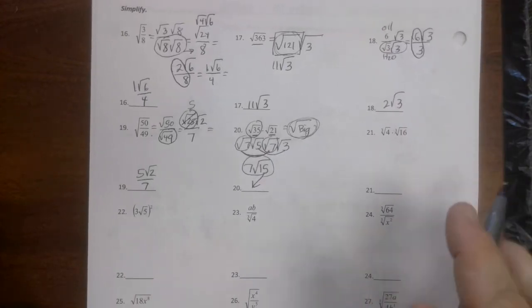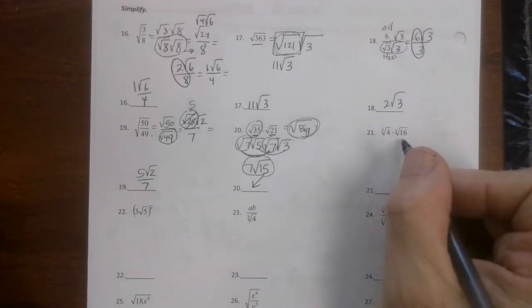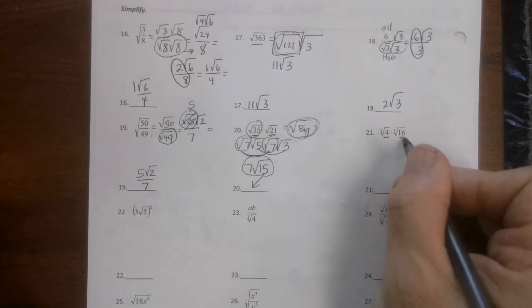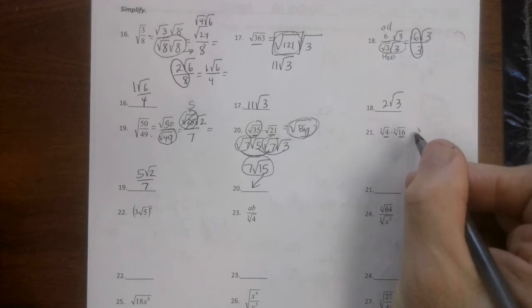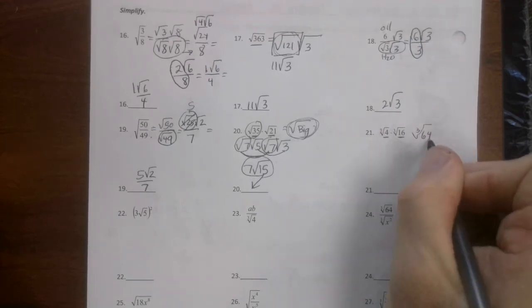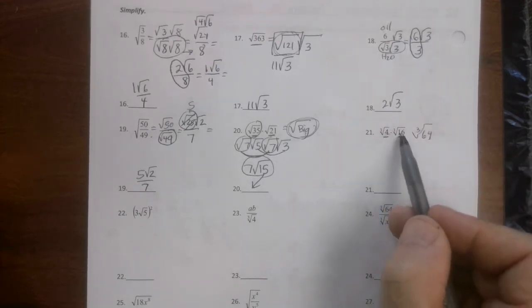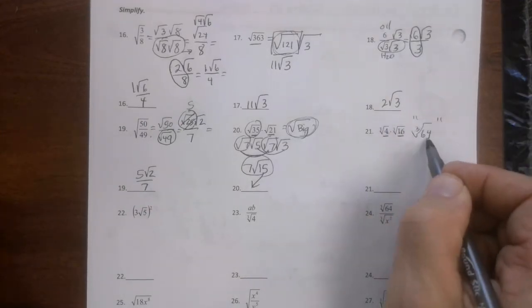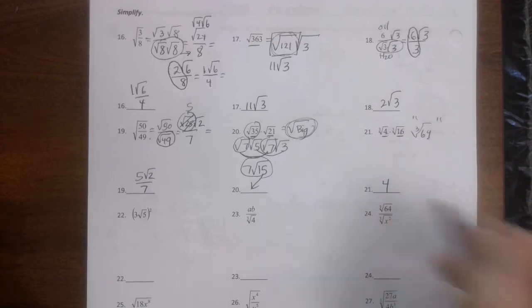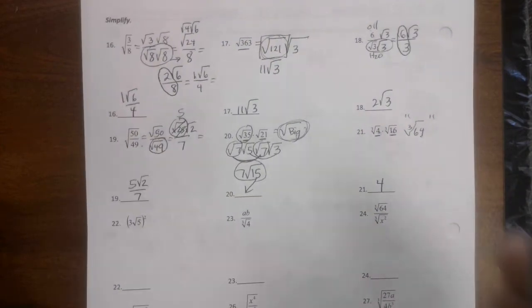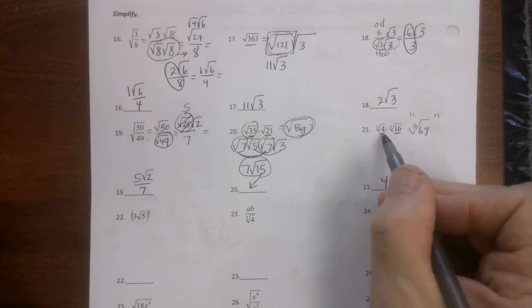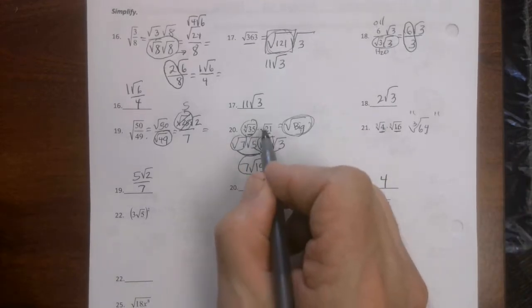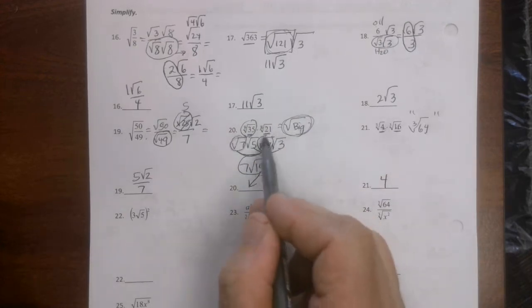All right. Now, example 21. A couple ways you could do this. But what I'm going to show you is this. I know that 4 times 16 is 64. My mind just went there, and I thought, aha, this is a perfect cubic root. So my answer is 4. Now, if you didn't notice that right away, maybe you would want to go kind of like this and look for 3 of a kind. Remember, these are square roots, so we were looking for 2 of a kind.